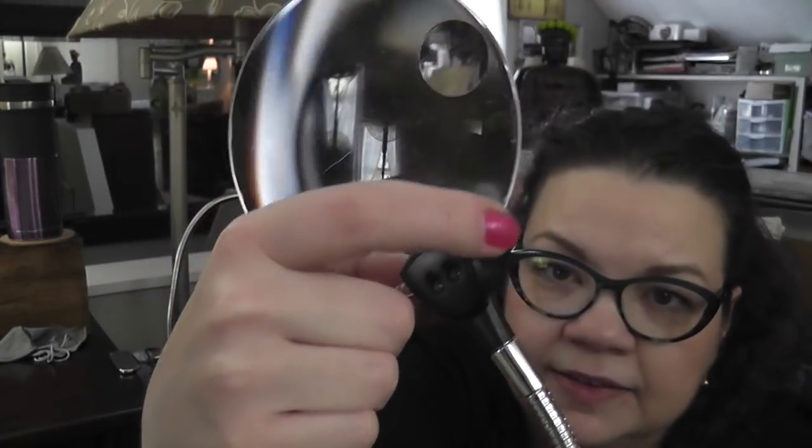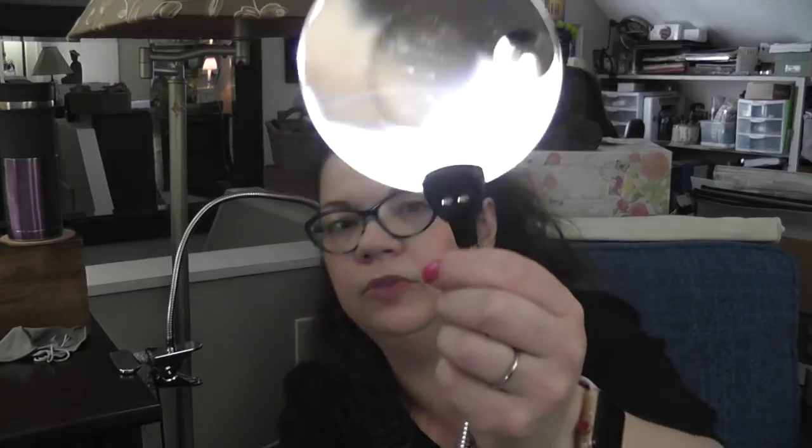And I don't know if you can see, like right here, it's cracked from adjusting and that sort of thing. And then also I have a 3-year-old and a 6-year-old that like to play with it. But see, you only have those 2 little LED lights right here. And it's battery operated. It runs on 3 AAA batteries. It's really bright when you first put the batteries in, but anybody who uses a battery operated lamp will tell you the brightness starts to fade rather quickly.